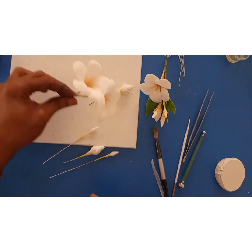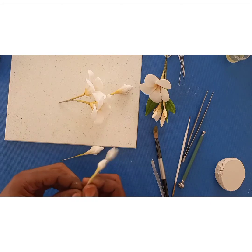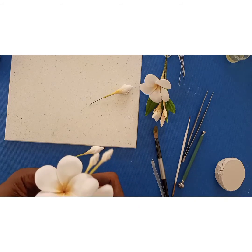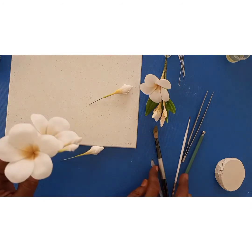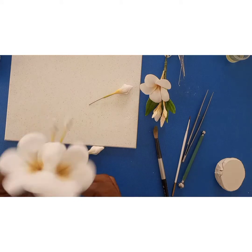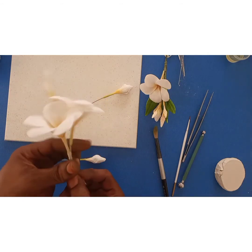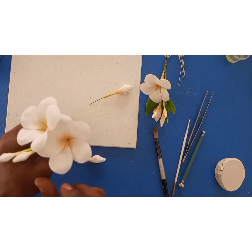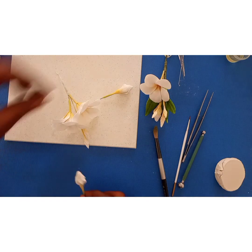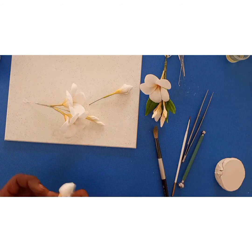So you can see what it looks like. And this one comes somewhere in between. Now wrap it up again. Then the next to go would be the semi-open board. So we can choose to add one or two depending on how full you want your spray to look.